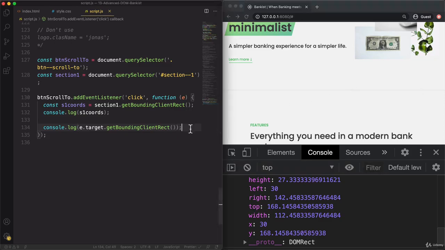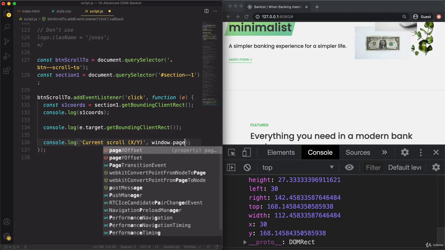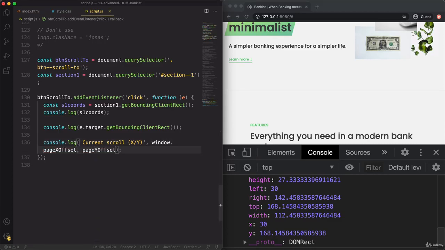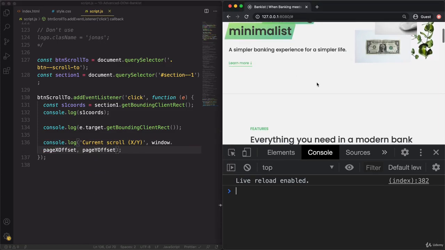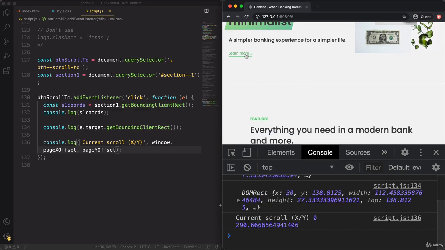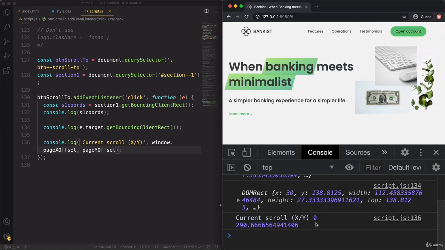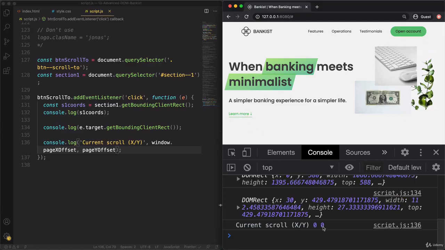All right. And in fact, we can also get the current scroll position. So since we're talking about scrolling, let me show that to you as well. So current scroll, so that's the X and the Y positions, just so we see what we are looking at. So these values are at window.pageXOffset and pageYOffset. So let me just scroll somewhere here, click this. And so we get that the current scroll is at 0 from X, so there's no horizontal scroll, and vertically we already scrolled 290 pixels here at this point. So when we're at the very top, then these two values should both be 0. And so yeah, now they are.